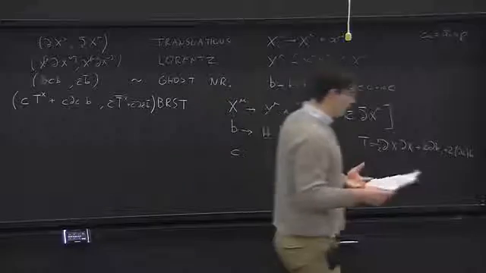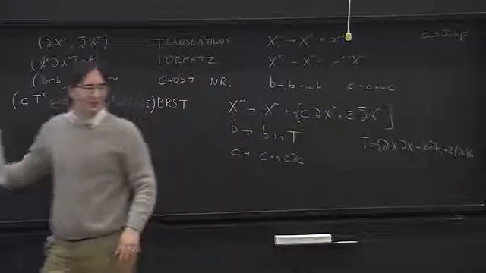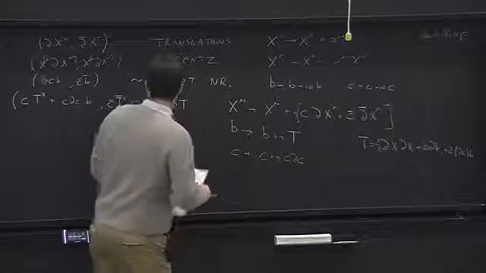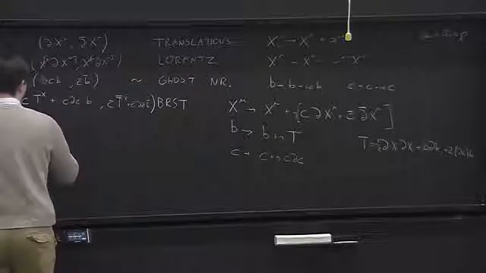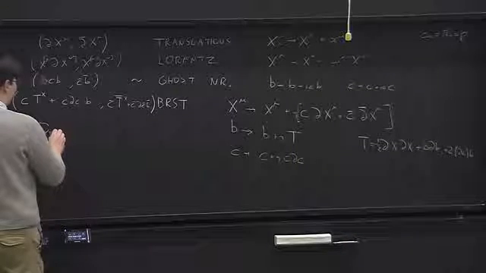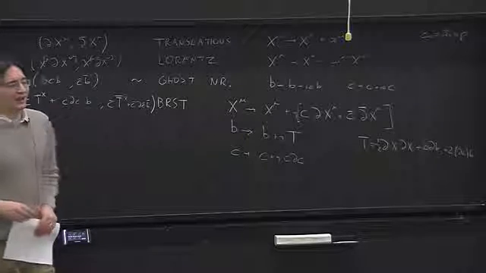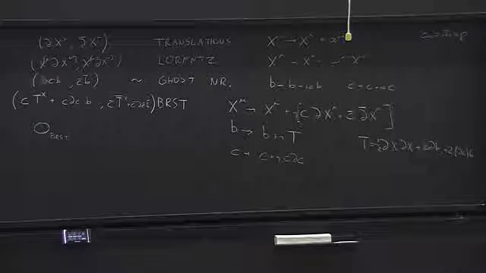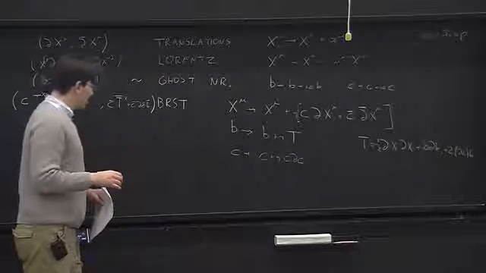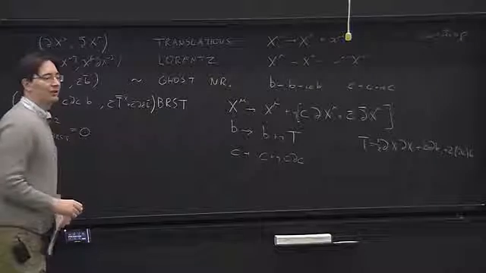But what we really care about is that the charge that you get out of this current should be nilpotent. So there is a BRST charge. Usually it's denoted like this. Sometimes I'll denote it just as Q. And you want this BRST charge to square to 0.